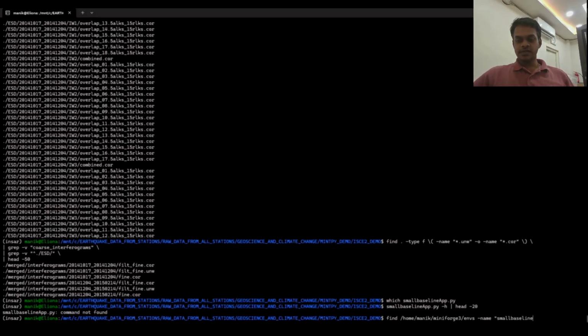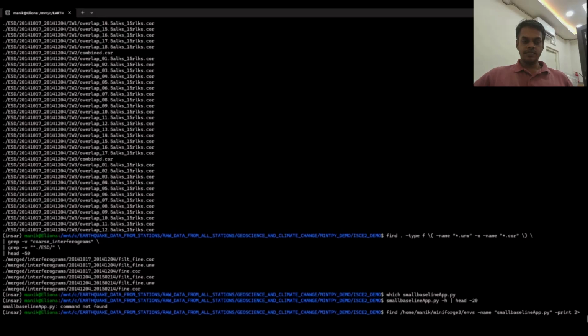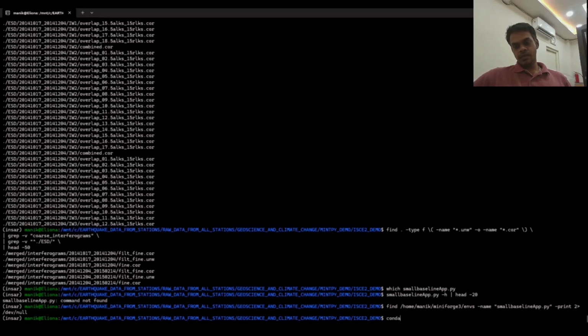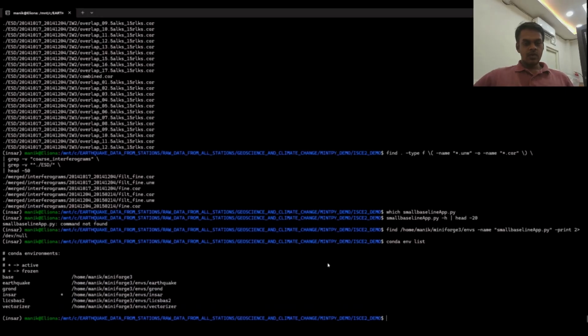So before that I'll just check Python and print. I'm supposed to get the output, but it didn't show anything. I'm just checking what environments I have.